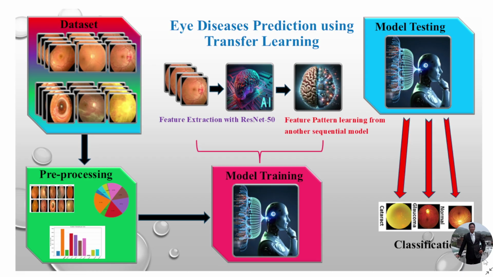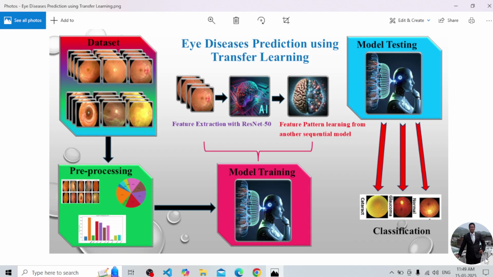This approach is widely used in deep learning, especially for tasks like image recognition using models like ResNet 50, VGG16 or VGG19. Transfer learning generally helps to reduce the training time, improve the performance, and requires less data for effective learning. ResNet 50 is also known as residual network, and it is a deep convolutional neural network with 50 layers designed to address the vanishing gradient problem in deep networks by using skip connections. It was introduced by Microsoft Research in 2015 as part of the ResNet family.